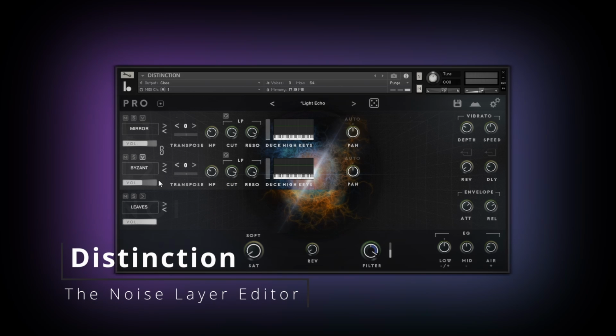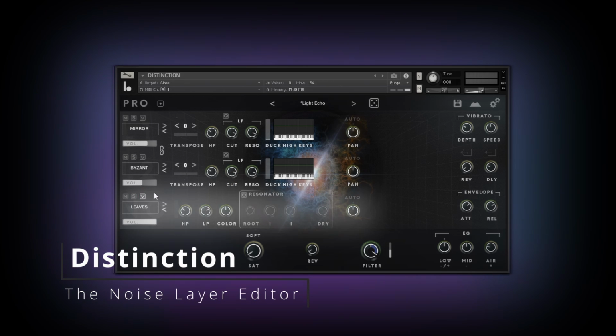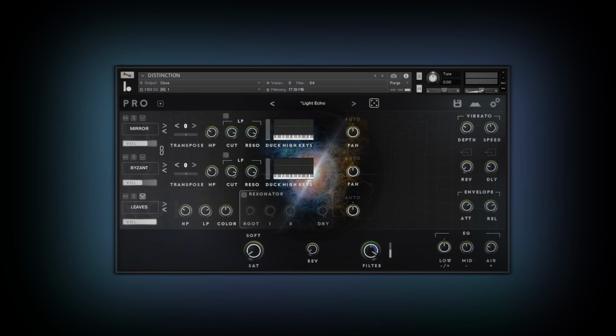Compared to the two tonal layers, the editor for the noise layer has some differences. It includes also a high-pass and a low-pass filter, although the low-pass filter is less complex than the ones in the tonal layers. With the color knob, you can change the speed at which the triggered noise sample is played back. It functions similarly to the pitch adjustment in the tonal layers, but due to the fact we are outside of tonal material here, it's referred to as color, because it alters the noise timbre or color as you turn the knob. Now let's talk about another special feature, the resonator.